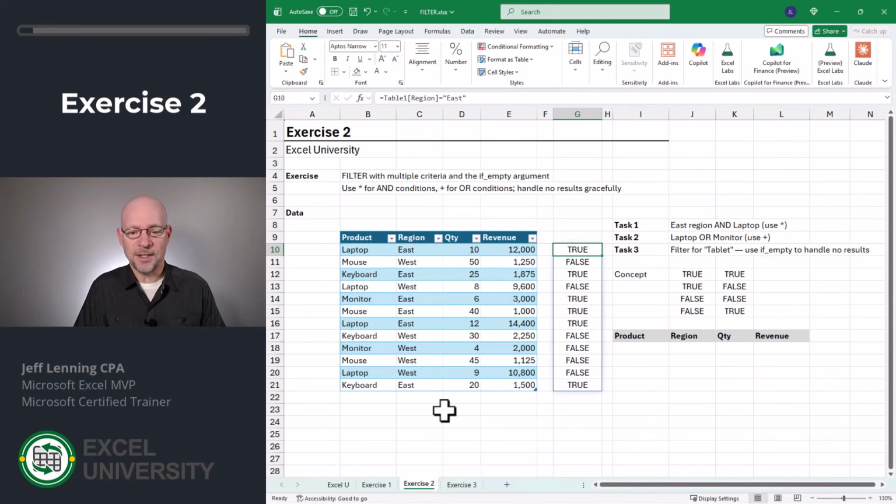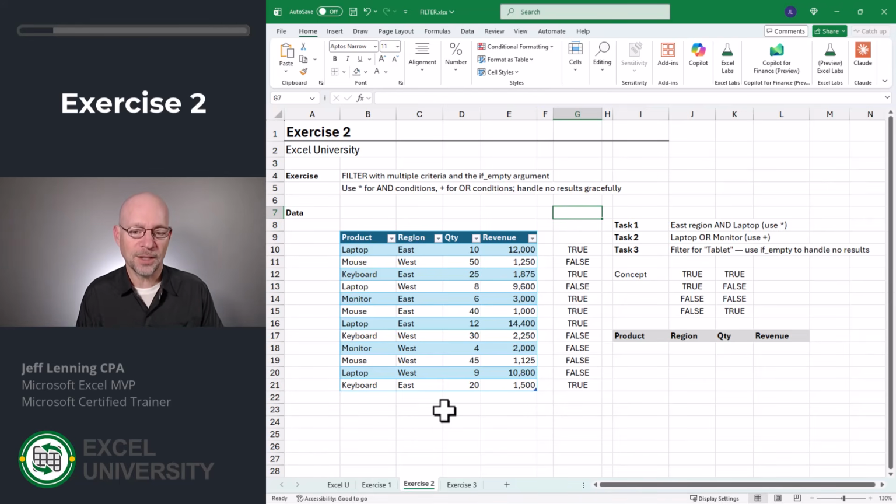And by the way, it's easy to enter a Boolean value. All you need to do is go to a cell and type in the word true, and you'll notice it gives it all caps. That's because it's recognizing the word true and converting it from text to a true Boolean value. Same with false. If I type in the word false, lowercase, enter, it converts it to uppercase. Why? Because it's converting that text string that I typed in into a Boolean value.